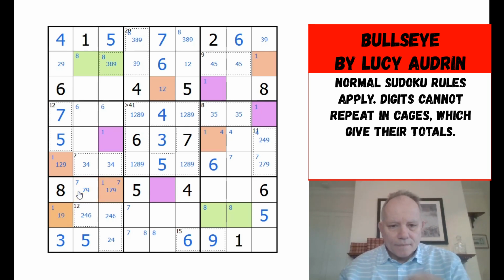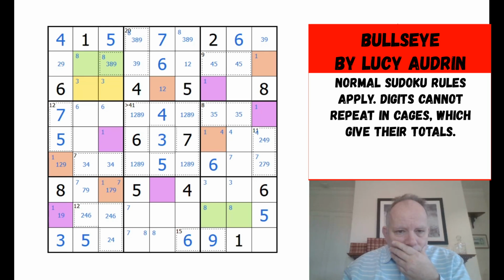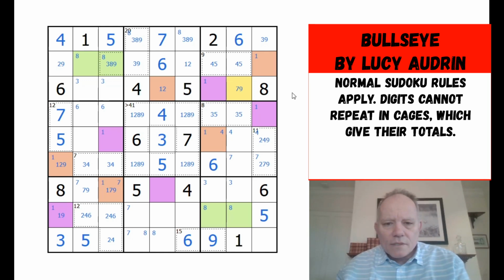It's not very helpful. Oh, 3 is now in one of these cells though. Maybe that, and 3 must be, yeah, that means that these aren't 3, so 3 is over here. That was the whole point of what we were doing earlier. So this now has to be 7 or 9, which is quite weird, to such an unused cell to come down to only 2 possibilities.